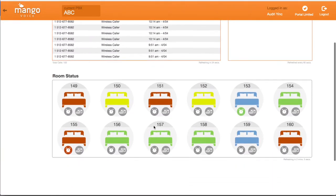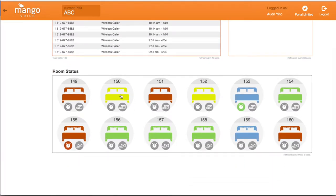Each room is color-coded. Yellow indicates that the room is clean. Green indicates that the room has been inspected. When the room is marked as clean or inspected, this also clears out all voicemails and wake-up calls associated with that room. The staff can also dial star 120 while in the room to mark it as clean or inspected instantly.